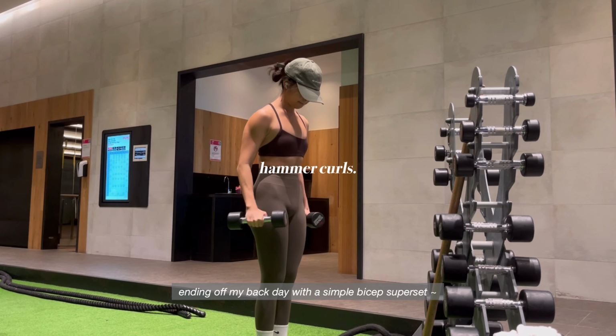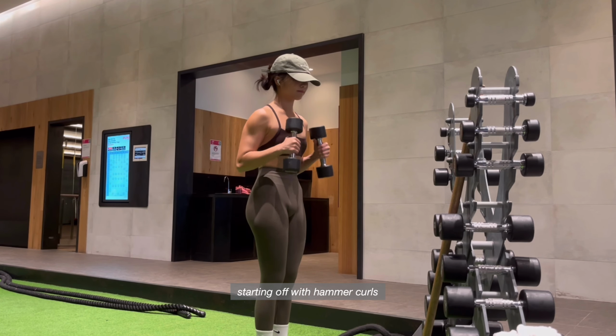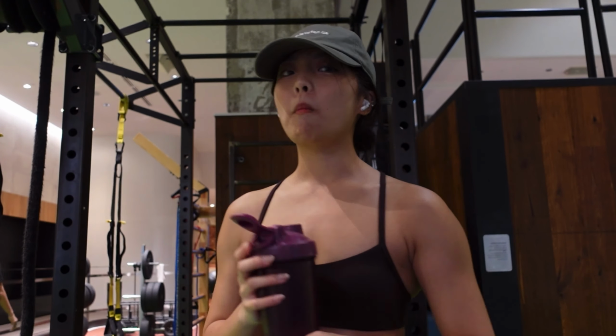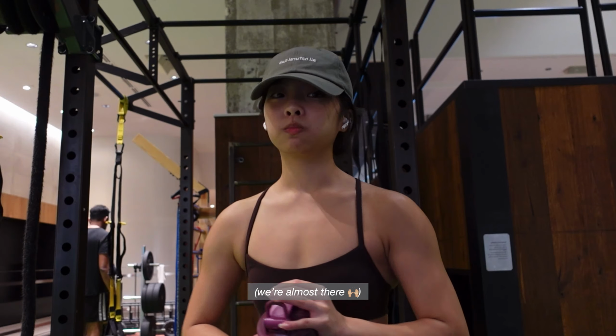So I'm ending off my back day with a simple bicep superset. So we are starting off with hammer curls first. And these really burn, oh my gosh. As you can tell, girl is tired AF, but we gotta continue, so yes.